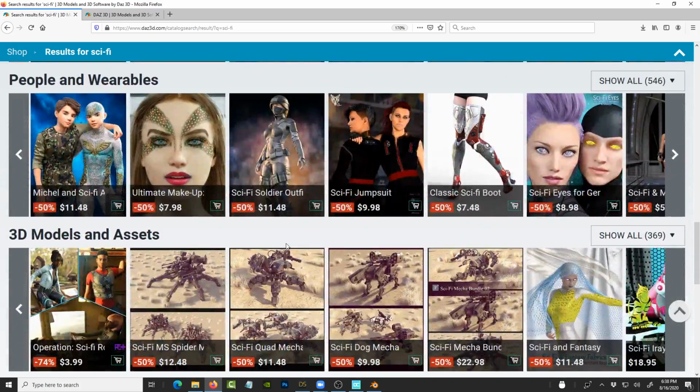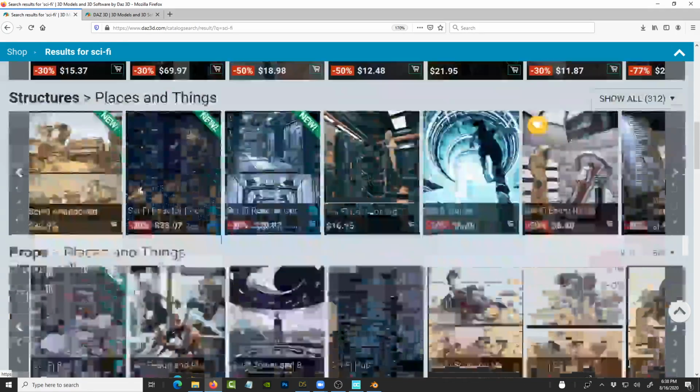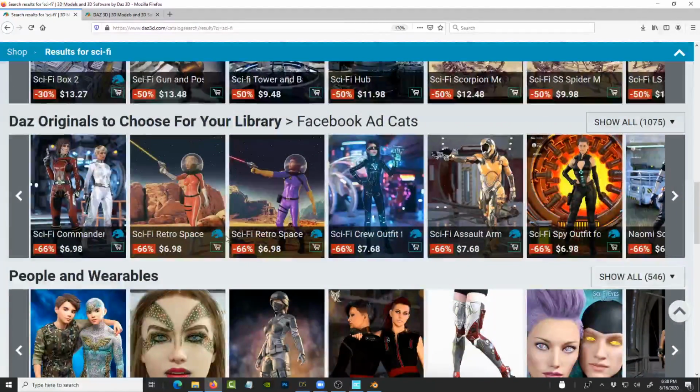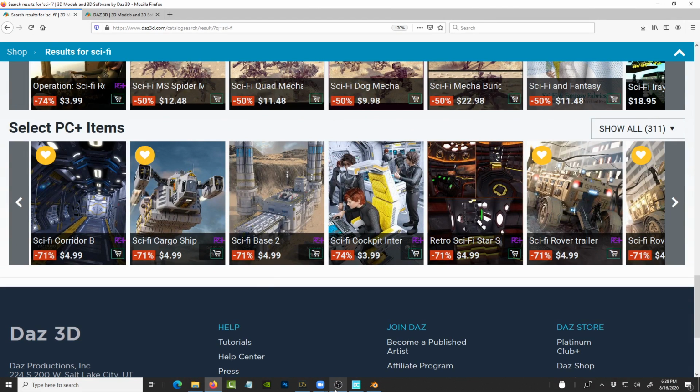So like if you're working in Blender and you need a quick sci-fi environment, this is a good place to start. And I mean, you can see even the prices. So you can imagine if you wanted to model something like that, it will take you a long time just to get a concept off the ground. So maybe you're trying to pitch your idea to maybe Netflix or even Disney Plus, right? This is a good place to start and not have to do from scratch. All right, let's go back and see.